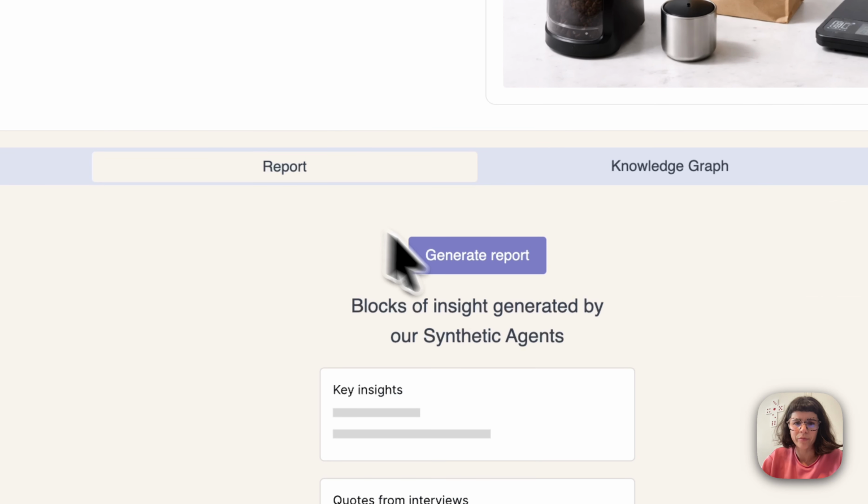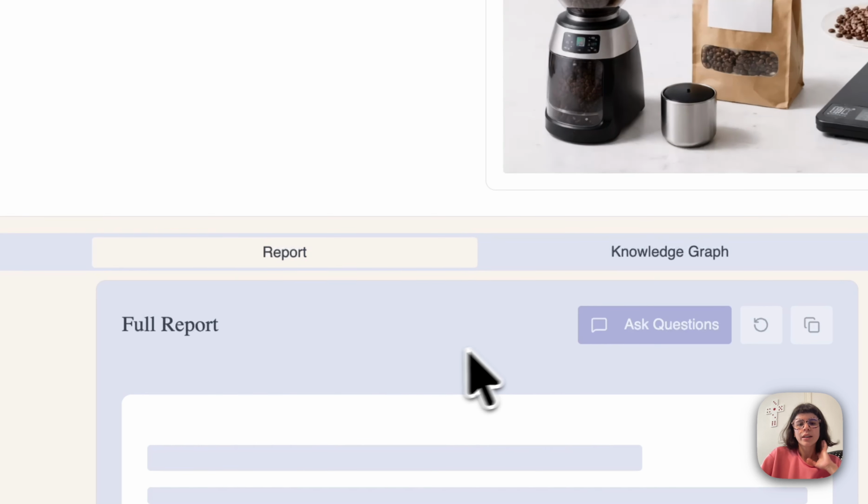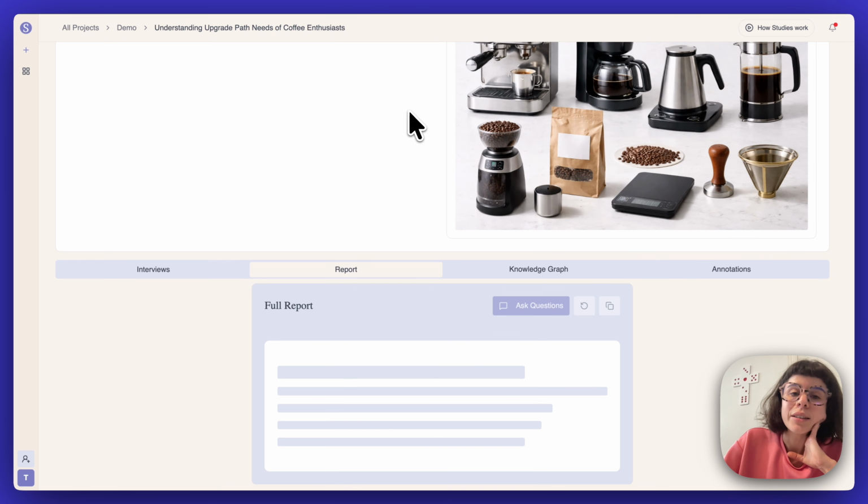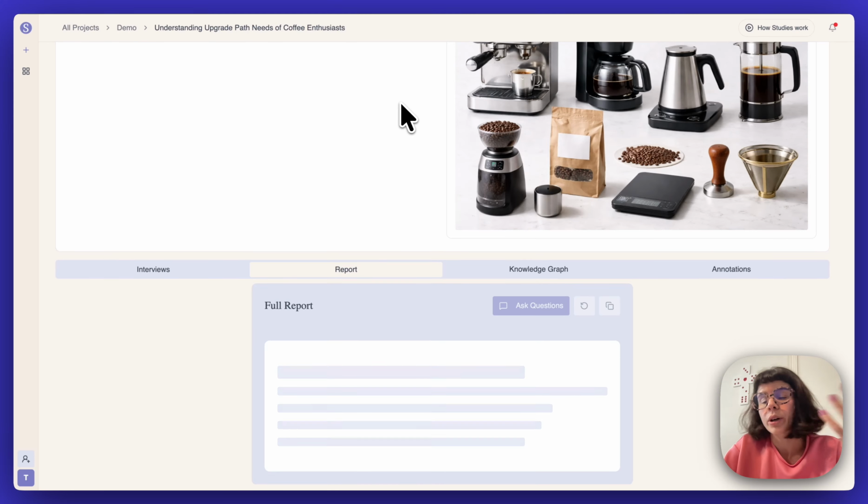Report. Okay, let's go and click generate and wait for a moment. And yeah, the reason this works from a method's point of view, even though it's a hack and a workaround, is that we're separating the more attitudinal questions at first, like the context and the scene setting and everything in the beginning, from the sorting task.